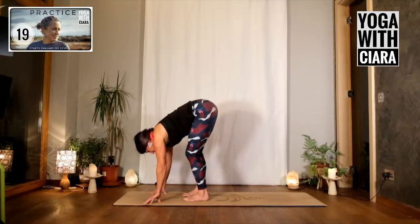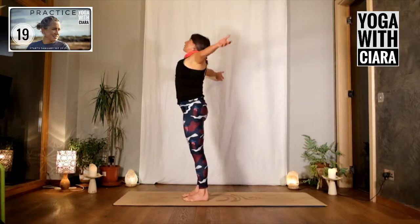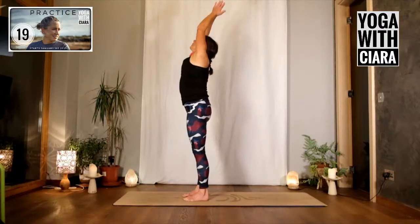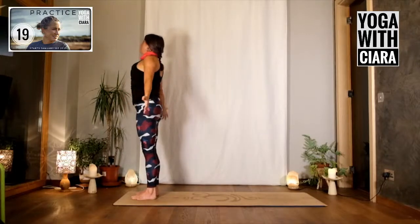Bring your foot to the floor. Bend your knees, slowly rolling up. Reach your arms wide. Palms come together. Palms come to rest in front of your chest. Great. Other side. So reach your arms wide.